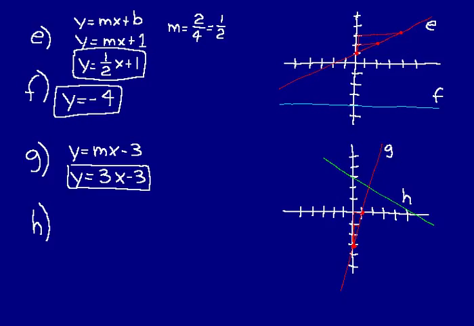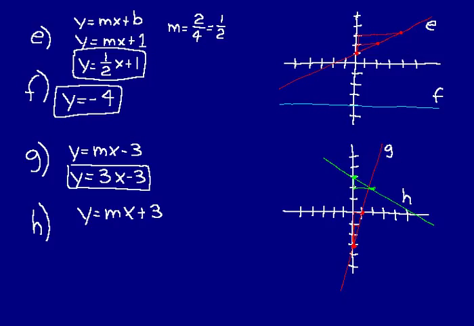Now our last line there, line H, it has a negative slope to it, or a downhill slope, so we know it's going to be a negative value for the slope. Let's just go ahead and calculate the y-intercept first, and we'll write down y equals mx. It intercepts the y-axis at a positive 3, so we'll say y equals mx plus 3. Now let's go over to the line, starting at the y-intercept, and figure out what the slope is. So we'll put a dot right there at the y-intercept. Let's go down 1, and to the right 1, 2. So there's the slope, is negative 1/2.